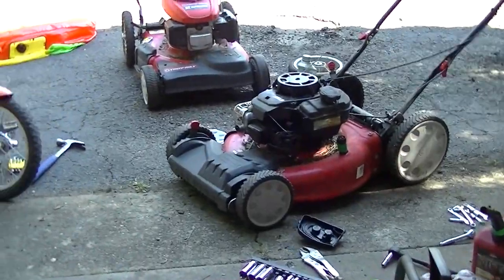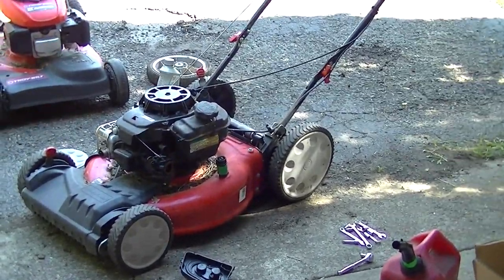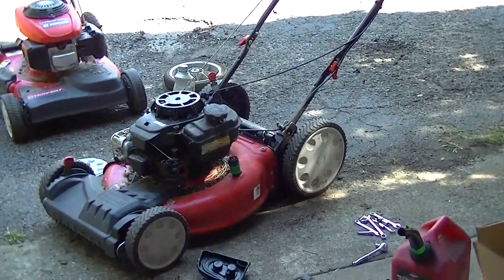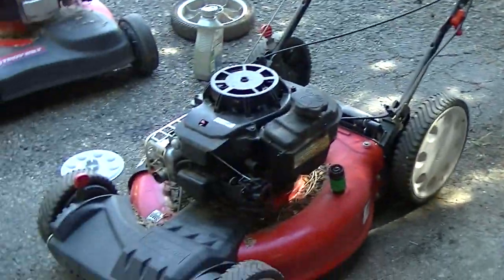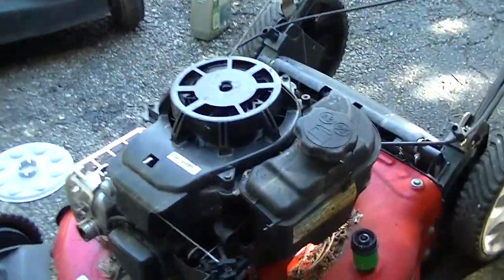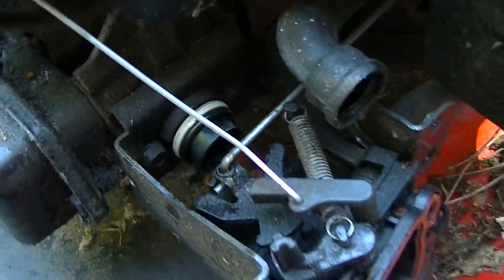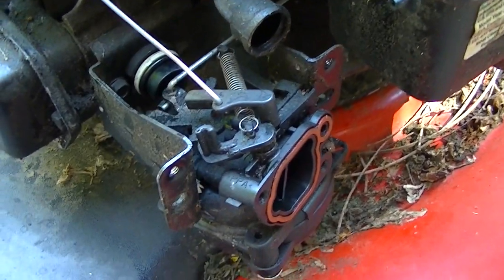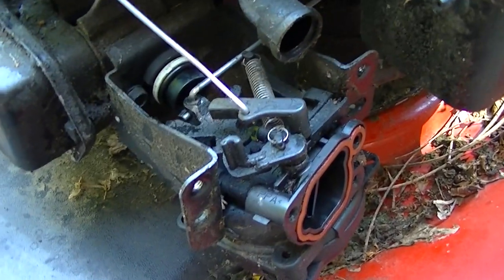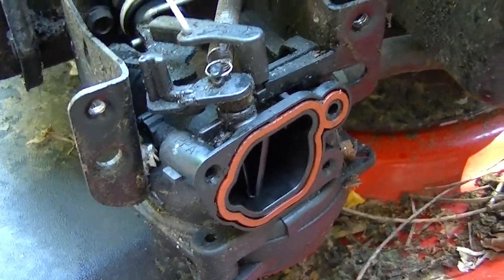Okay, I think the thing to do now is to tip that fuel out that's in the tank. We'll tilt it over and tilt it out into something, and take that carb off. It just pulls right off from where it is right now. You see it's separated back here already. So we'll pull that off and get that up on the table or the bench up there and get a little closer look at it. But yeah, we're definitely missing a piece of that carb.